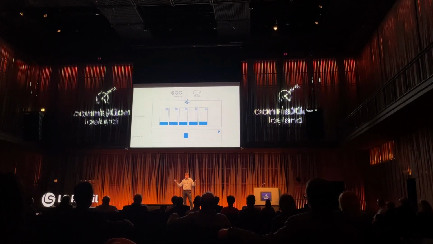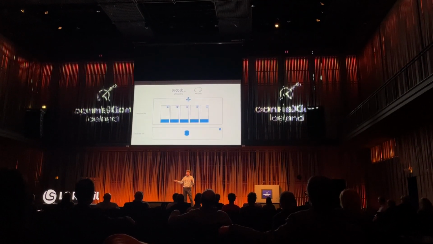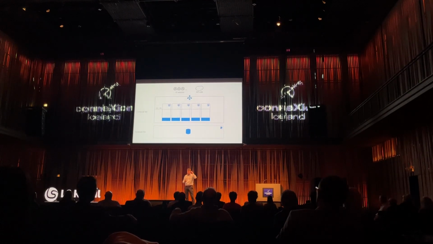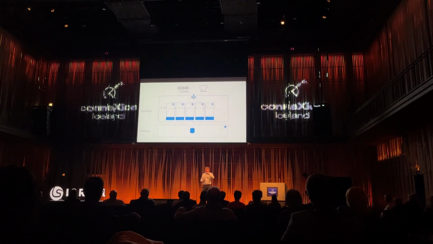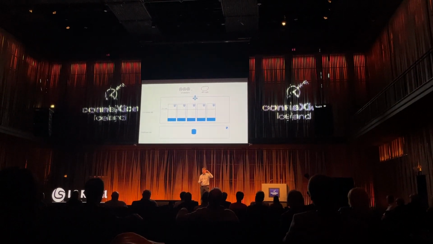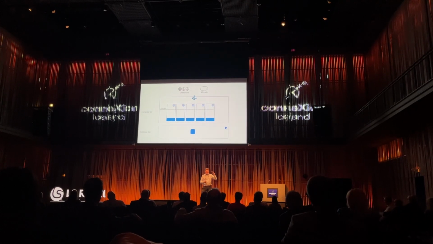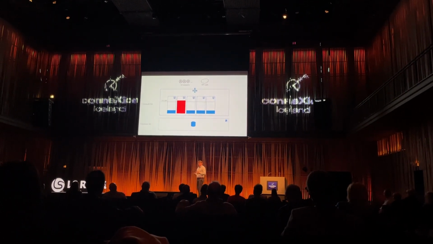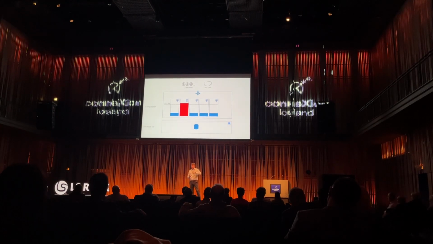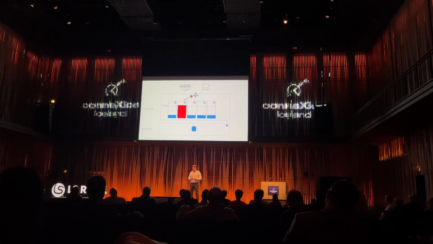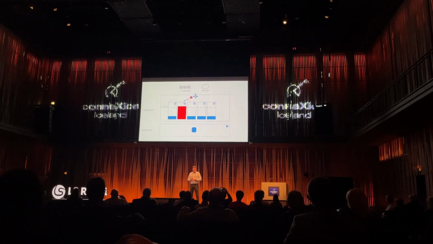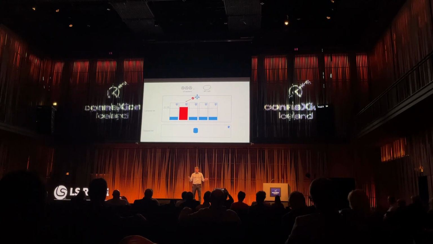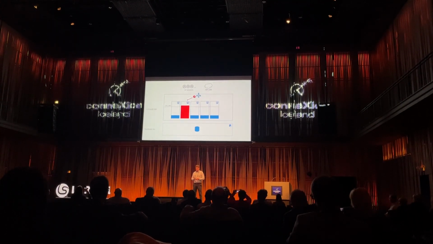All of our nodes are green, in this case blue, and there's plenty of capacity, but we're keeping our automated eye on the CPU on these machines. We need to make sure that it's not crossing 60% of CPU load. And at some point, one of these VMs hits above 60% CPU. So what do we do? The smart load balancer stops sending new requests to that machine. All of the requests go to other machines, but this machine just processes whatever is on it at this point in time.